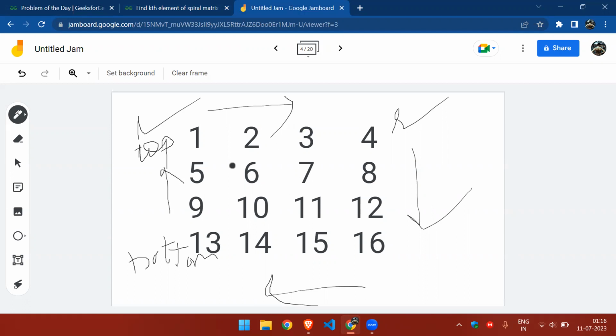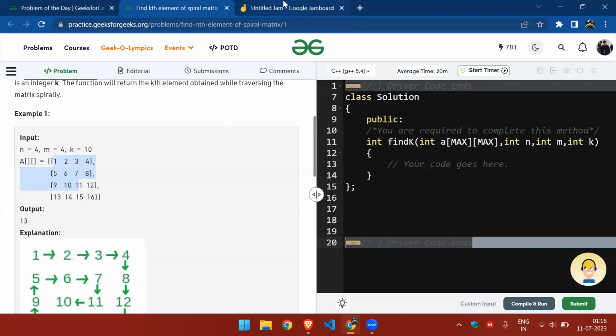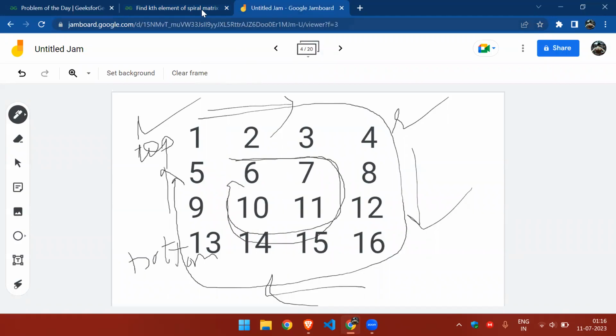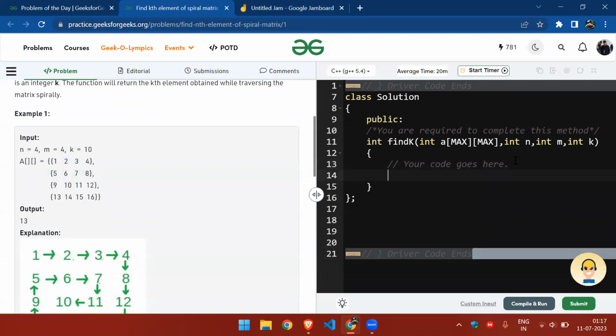Right. And we have to do this process again and again, so we'll do it in a loop. As you can see, this is one iteration. Similarly, this is the second iteration. So we will do these things in a loop. All right. So let us understand it through code, because it would be difficult to understand through the diagram. I will explain it step by step. So first take the variables.